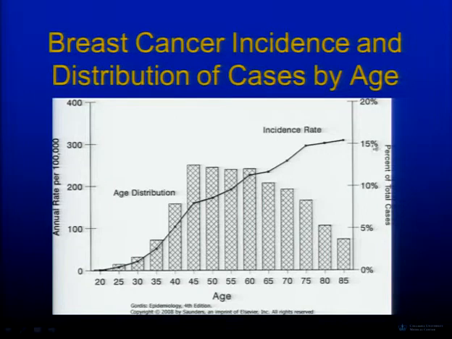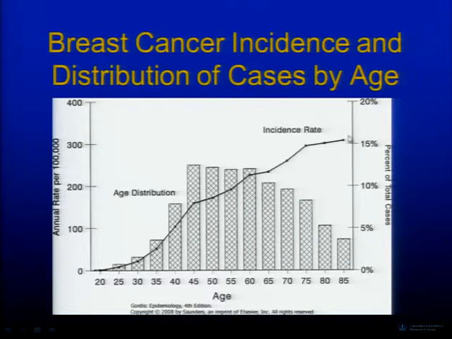So here's the axis for that. It's the percent of total cases. So over the age of 80, you have these two. So what is it going to be? Around what? Right, 8 or 9%, okay? So that's the percent of total cases that occur in women over the age of 80: 8 or 9.